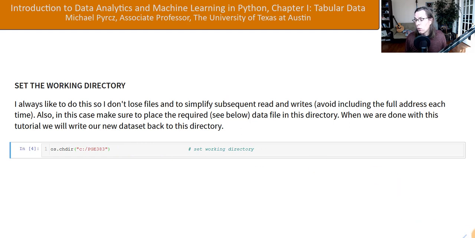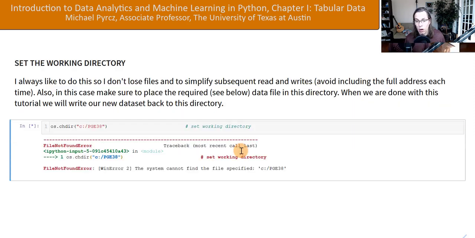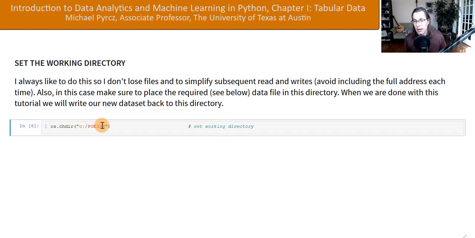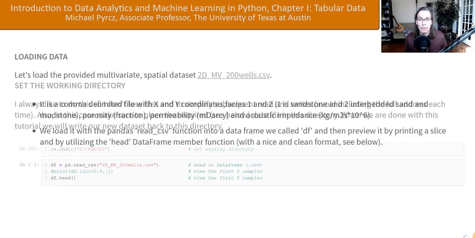Okay, so we ran that. We've set the working directory. You could, of course, try messing that up and just see what would happen. And of course, you'll see immediately that if you don't have that directory on your C drive, or if you're going to the cloud or wherever you're getting it from, you're going to get an error. The error trace is pretty simple here, just telling you that that location is not available. Let's go ahead and just run that again, clean that up.